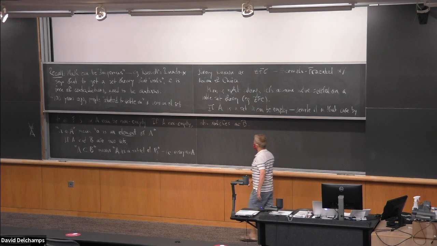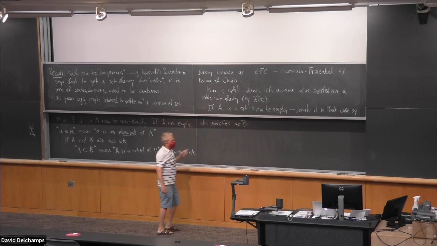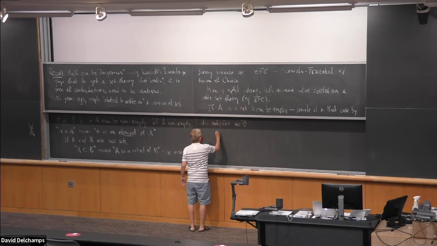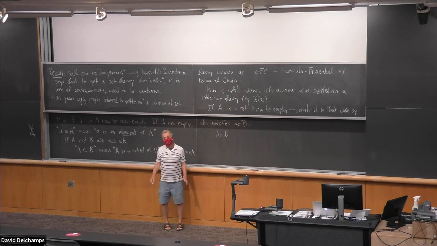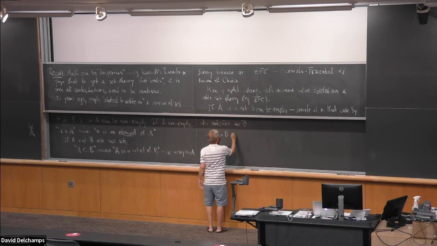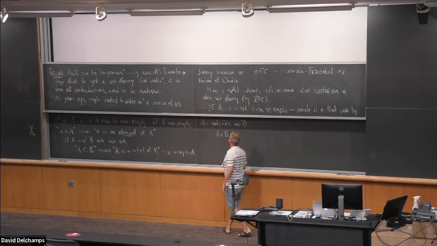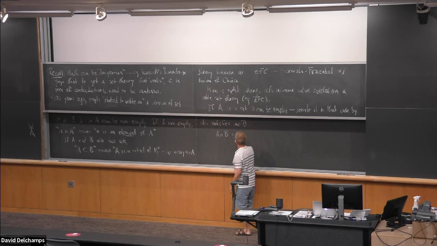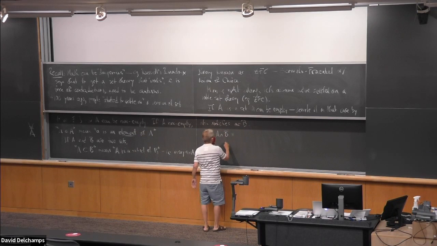All right. So A is a subset of B means every element of A is also an element of B. How about A intersect B, the intersection of A and B? And again, this is establishing notation that you've seen before, probably, but anyway. This means, and here's a piece of notation that you may not have seen, at least at the level that we're using it this semester, and I'm going to write it down, and I'm going to show you how to read it. Okay. A intersect B is the set of all.